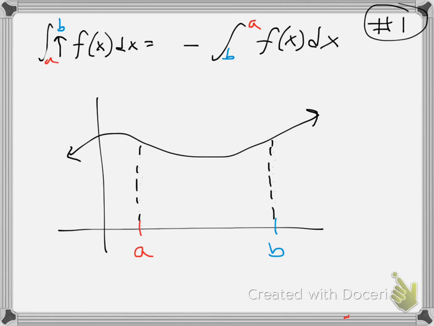In other words, analytically, algebraically, all you really got to do is flip these values around, and if you do that, it's just going to be the negative of what the original area was. So why is that the case? It's good to know the rule, sure, but it's better to understand it.